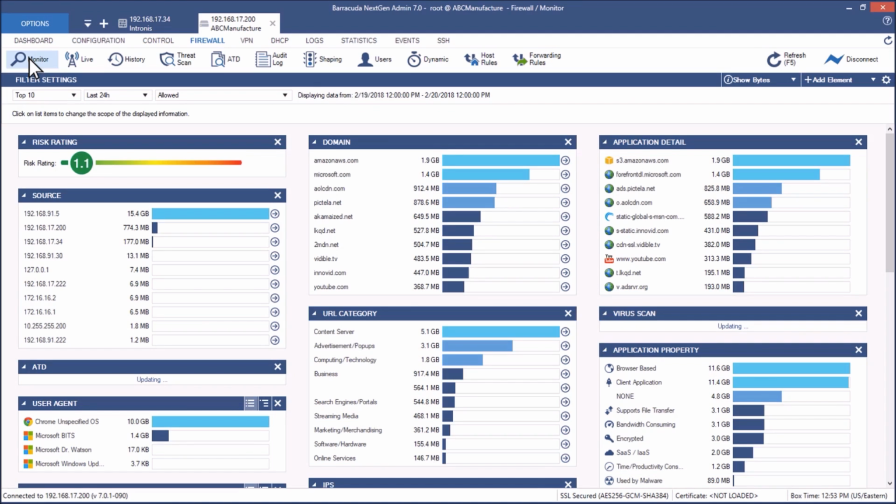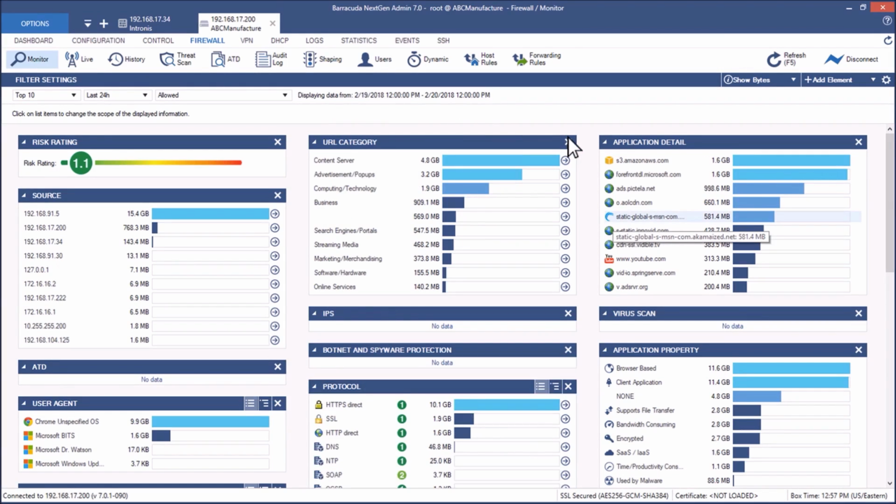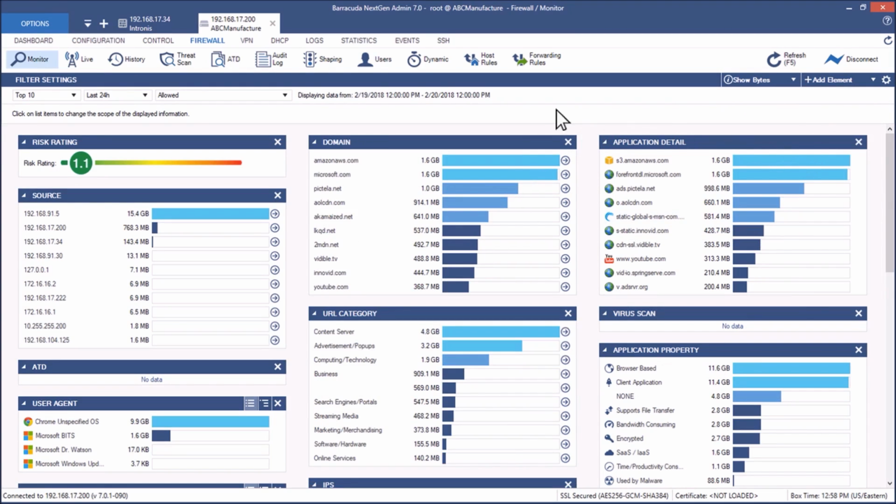Now let's take a look at the Monitoring tab. This is a great window for giving end users access so that they can have a quick look at everything going on in the firewall without giving them access to anything that could create security vulnerabilities. Each of the windows can be moved around, added or removed to display information in order of relevance to the user. Also, clicking on individual items allows users to drill down on specific attributes and see the related information.